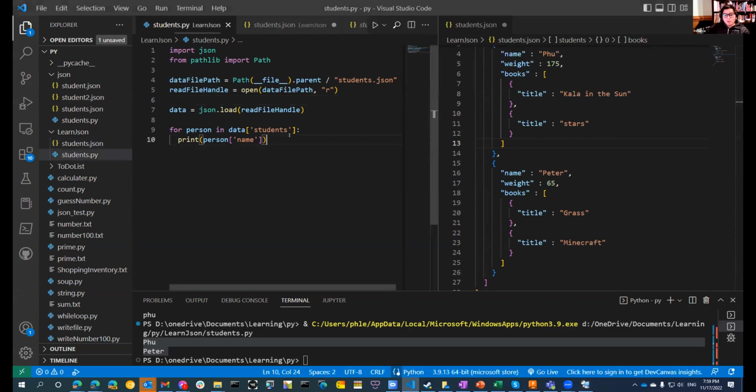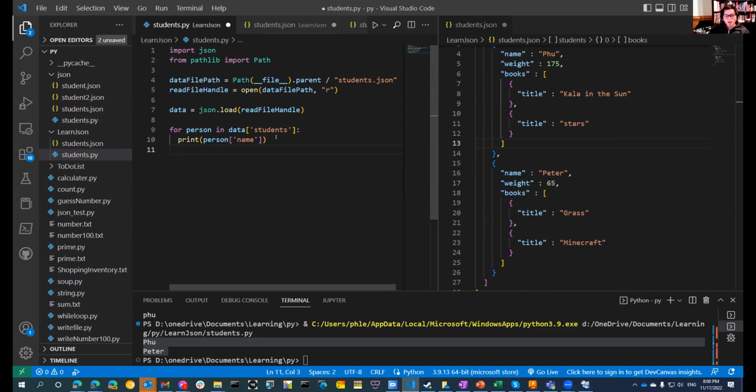Then what we're going to see here: if everything's still fuzzy right now, give it about 10 more minutes and you will see everything come together. Now, for each person in the data student, you have this person name. After you print out each name, you're going to print out the books that person is reading. How are you going to do it?